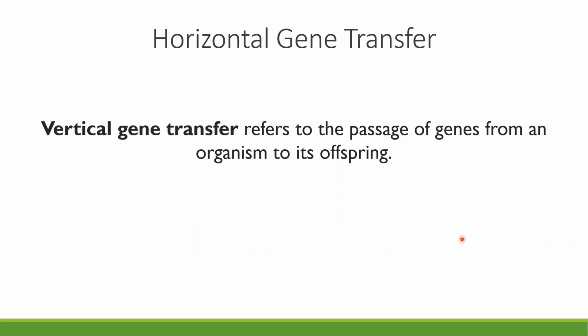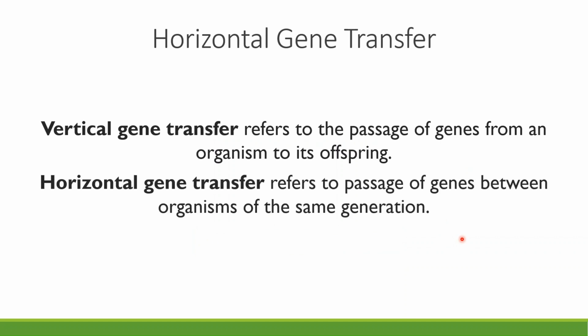Well, we don't know what horizontal gene transfer is just yet. It's kind of a strange way to describe it. And maybe a great way to learn about horizontal gene transfer is to see what it is not, and that is vertical gene transfer. Vertical gene transfer is the passage of genes from one organism to its offspring. Why is it called vertical gene transfer? Well, if you were to draw your family tree, you would draw it vertically, right? You would start with the oldest generation at the top and then the next generation below that, and you draw lines connecting them, and so on. So those genes are transferred vertically from parent to offspring.